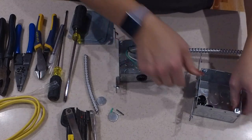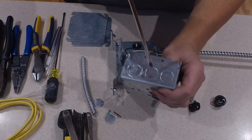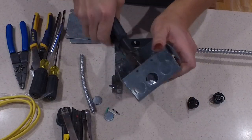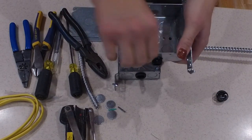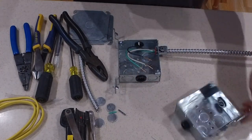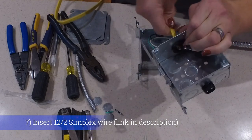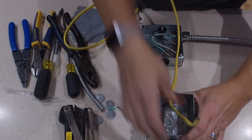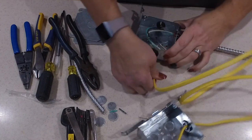I take a screwdriver to knock those knockouts out, then a pair of side cutters to gently twist those knocked-out pieces — some people call them plug nickels — and pop the connectors in; they clip right in. The problem in most attics is you don't have a junction box to just tap into. In our case we've got a circuit we want to tap into, but if we just clipped the cable it would be too short to wire nut back together. The solution is two separate junction boxes with about 18 inches to two feet of cable running between them. I've got some 12-2 NM cable prepped and pulled through the two knockouts.